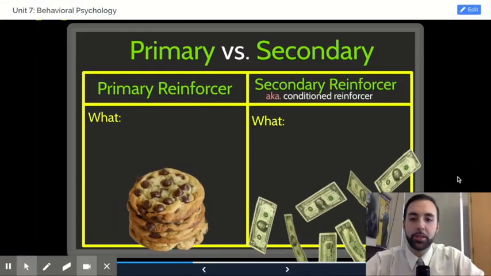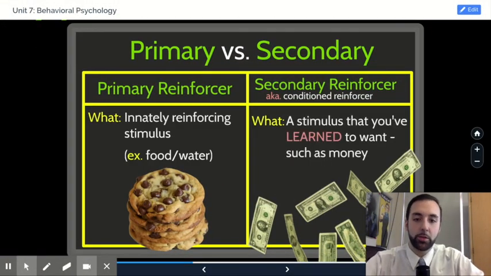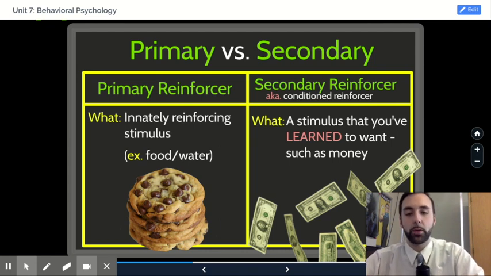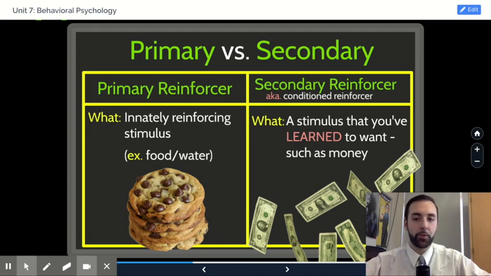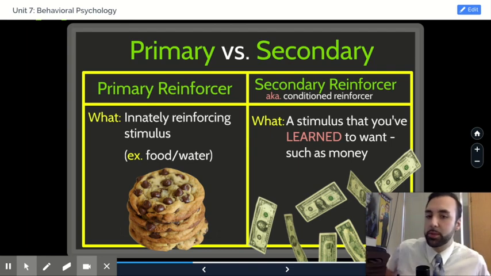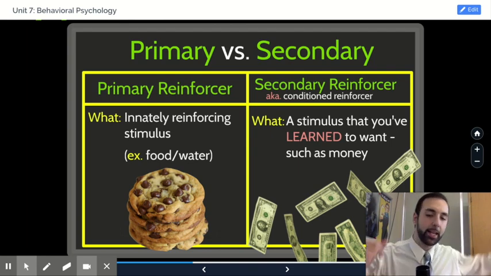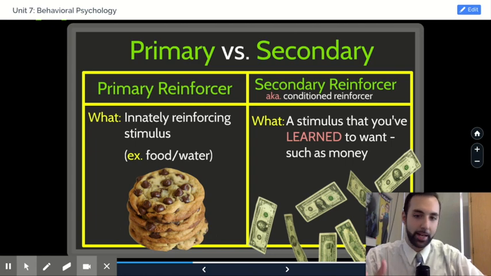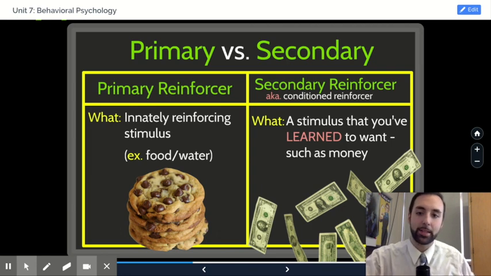The last thing to talk about is to just distinguish between the two types of reinforcers that you can use. If you're going to provide reinforcement to an organism, there's either primary reinforcement or secondary reinforcement. Just so that you're familiar that this term can be used interchangeably, I've labeled these boxes primary reinforcer and secondary reinforcer, though do note that when they use the word reinforcer, it's in reference to the concept of reinforcement that we just established above. This is very similar to the terms primary drive and secondary drive back in the motivation unit. It's actually really an exact transition between that concept and this concept. So if you remember that concept, this is the exact same thing.